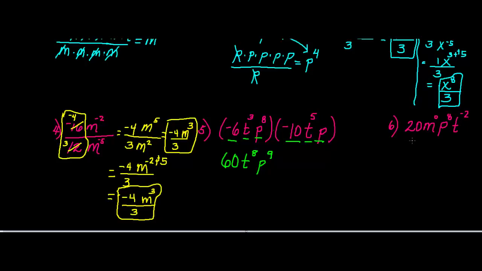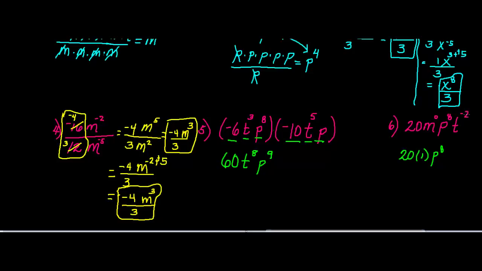this one. There's really not a lot to do. We're just going to rewrite it and make it legal. The first thing I notice is that I have a 20. There's nothing to multiply 20 by or divide by or simplify, so just keep your 20. The next thing I notice is I have m to the 0 power. That just equals 1, so it's 20 times 1. Then I have p to the 8th power, nothing to combine that with because there's no other p's here.